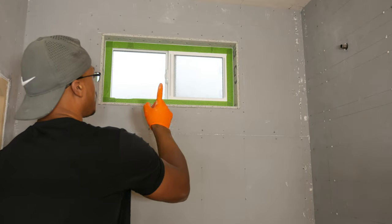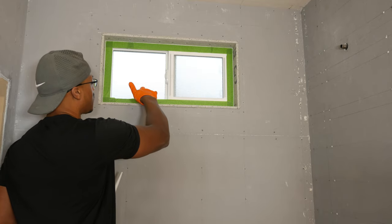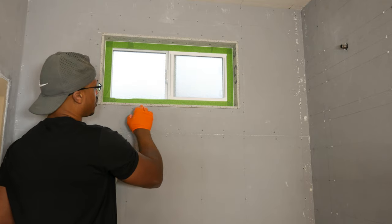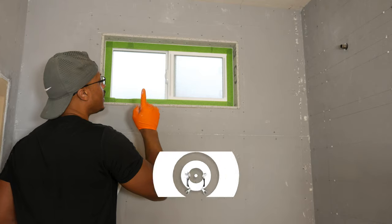All right, so I'm going to seal around the window now. So I put some tape up on the frame because I don't want to get carried away with putting too much sealant on here and have it be a problem later on. I'm going to seal around here, all around the backer board.